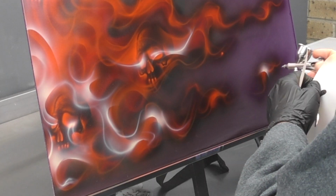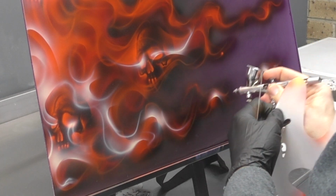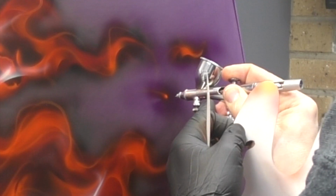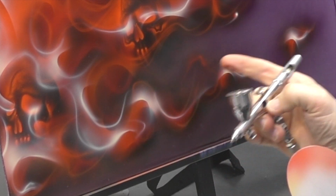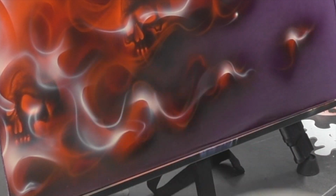Brighten up some of these embers as well. Dot highlights on these. See how just a little bit connects that section, and we'll use that there. You can sort of see that's like a real gassy sort of lick, the hot part of the flame.